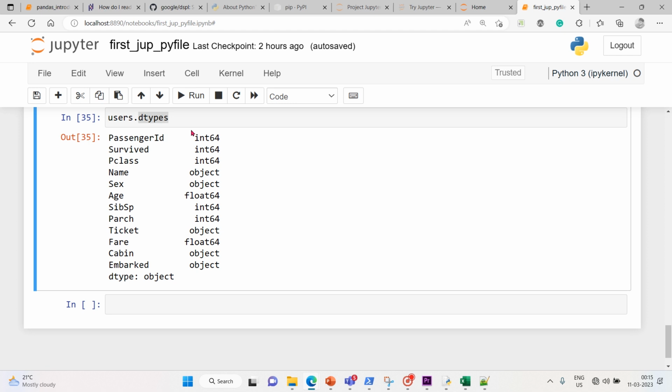You did some function, you did some work. Okay, so an attribute is just a characteristic of that data frame, and a method is the one which does some activity, which will process something new. Okay, that's the difference between an attribute and a method based on the data frames.